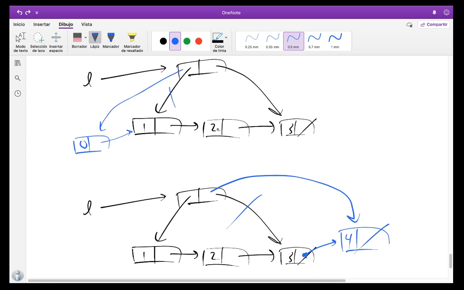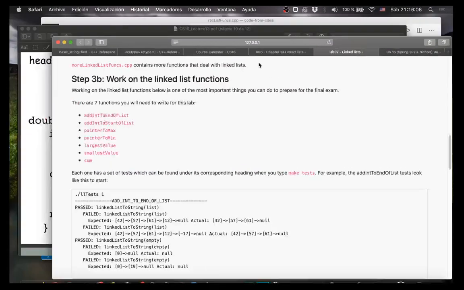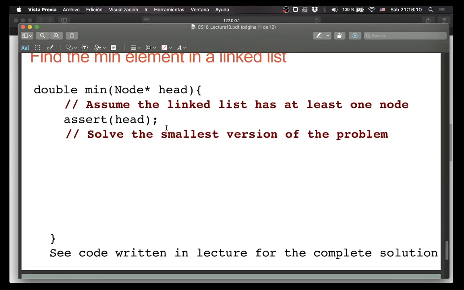I just wanted to draw this out for you so you can see what needs to happen. Some pointers need to change and get reassigned, and some pointers need to be initialized to the correct value so that the list stays intact and goes in order. Okay, so those are the 2 things that I wanted to talk about for the lab and the homework. With that, I think that's everything that I wanted to say. We will continue on this slide next time, so I'll see you then.